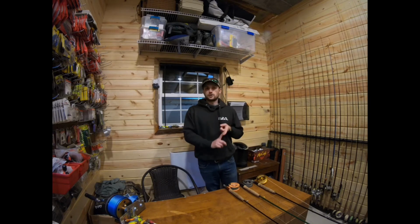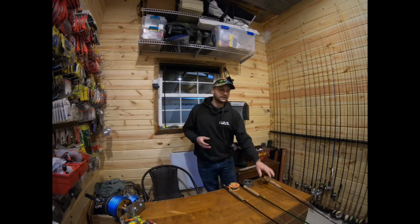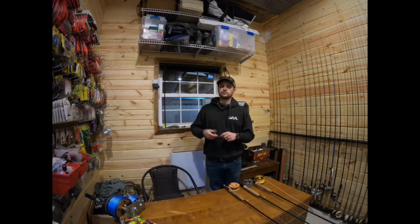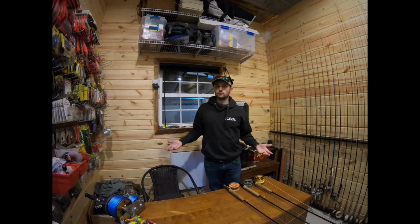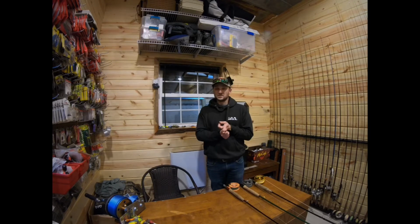They're great at turning over heavily weighted nymph rigs, especially if I run into a situation where I've got really high water and you throw a lot of weight on. 9-foot 5-weight is fantastic for that. Also, having a longer rod, like a 9-foot rod, enables you to reach for places without having to mend or put yourself in a situation where you have to do some sort of sketchy wading to get the fish. It's good for throwing small streamers too, anywhere from a size 4 to a 6 all the way down to a 10. Great rod for that.